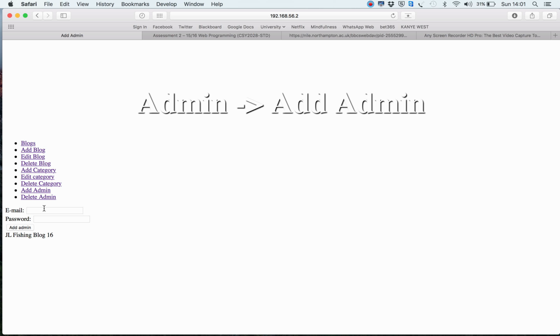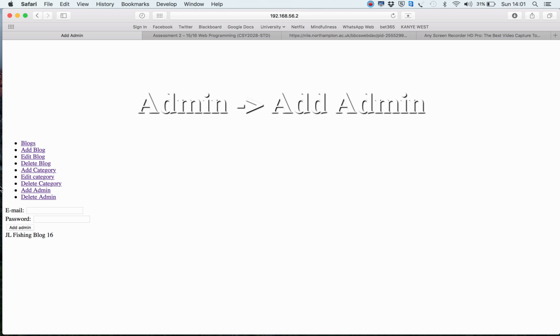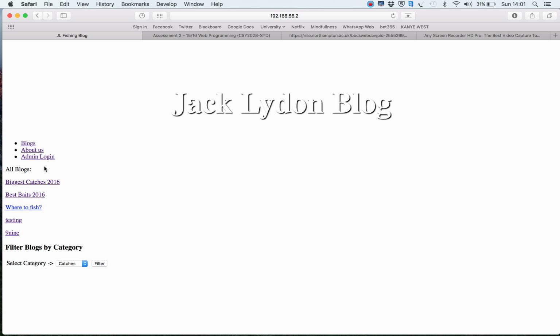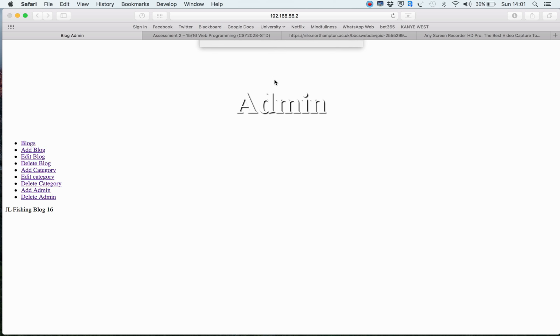And now if I want to add an admin, I'll put in the email, so I'll just put test@test.com. Password can be test. And then I'll log in with test@test.com, and then test, and that's allowed me to log in.